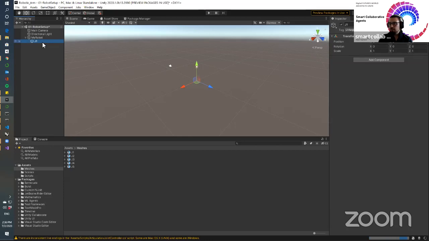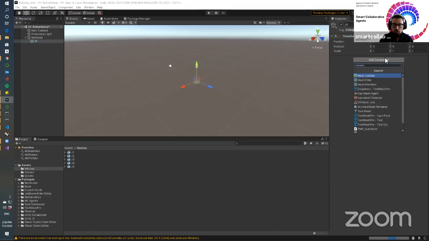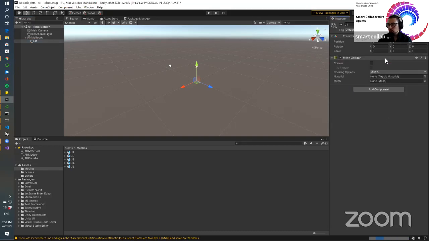And here we need to specify, we will do it after this, a specific location with that joint, where the axis of motion is. But first we need to add some components to let Unity know how this joint is. So the first thing, we need to add a mesh collider, and that mesh collider will be convex. Right now it's kind of weird because we don't have anything here, but trust me, it will make sense now.